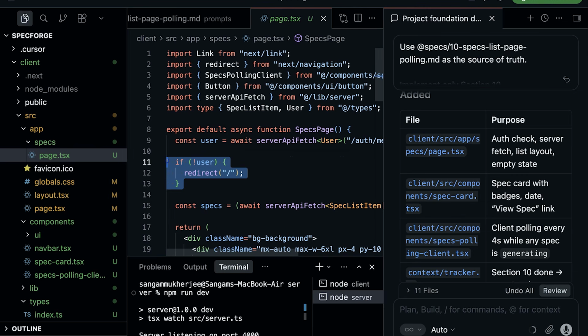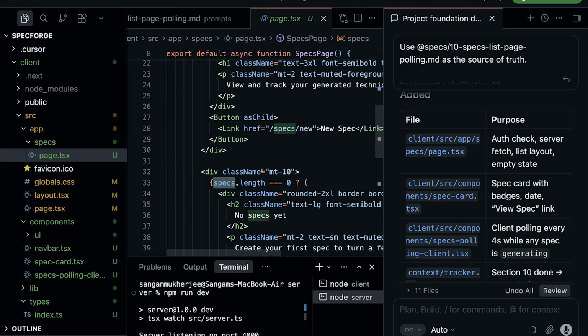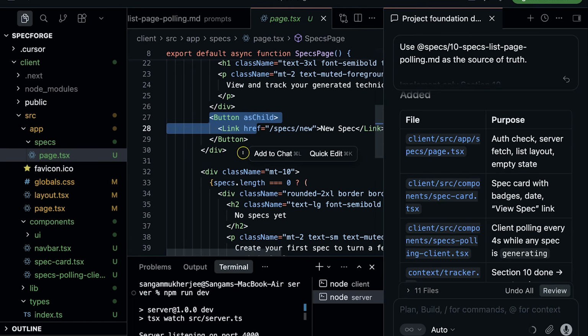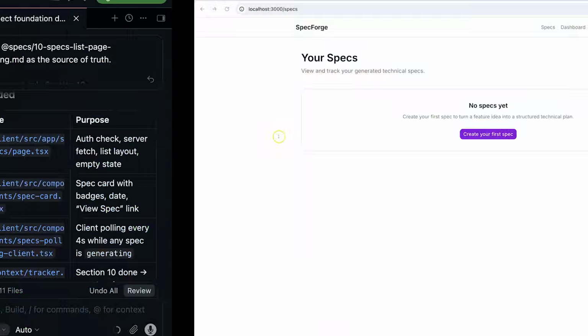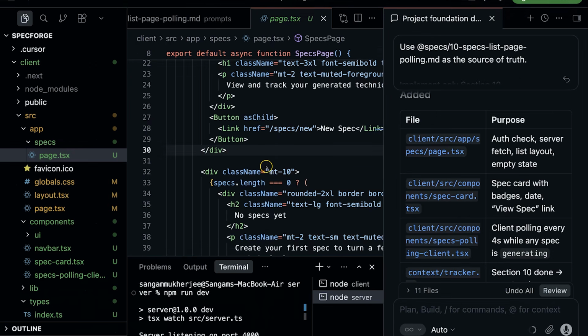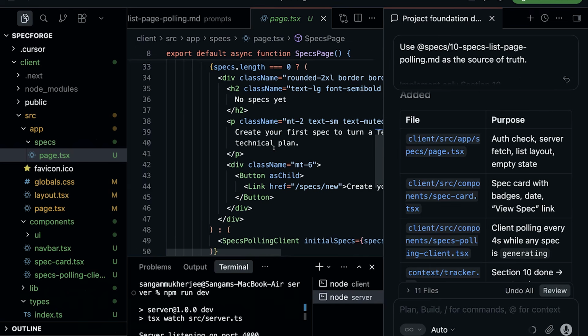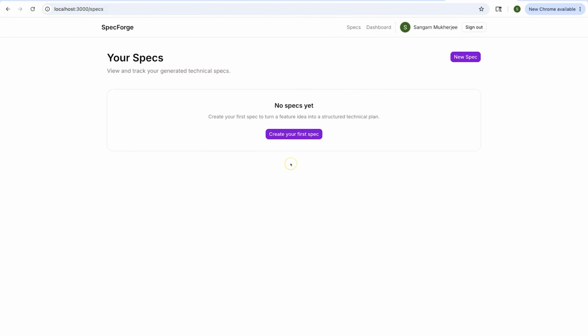If not, it will redirect to the home page, and then it's getting the specs, right? And then it's created all of this. We have a button. I'm just checking the main thing. Okay, we can't go through each and every line of code. We'll go to the new spec, which will go to the new specs page, which we don't have now. Fine. Then it's going to check if spec is present, then render, or else render empty. So you don't have anything else.